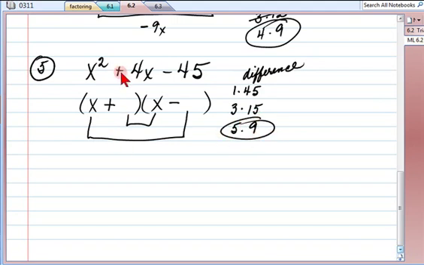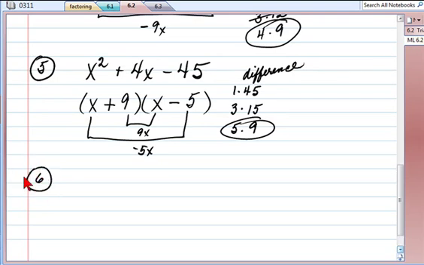When I look at this, I see that not only do I get a 4, but I get a positive 4, which meant the big number had to be positive. So the 9 will go here, and the 5 will go here. And I'm not calling it done till I check it. Product of the first is x squared. Outer product, negative 5x. Inner product, positive 9x. Do those have a difference of positive 4? Yes. And a positive 9 times a negative 5 does give me negative 45. So make sure you're checking things.